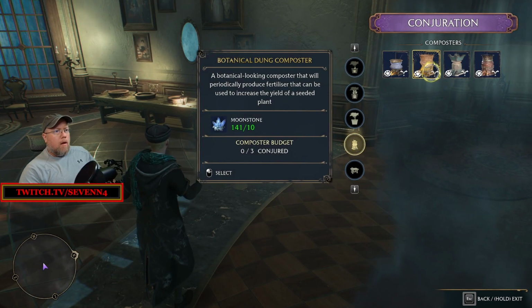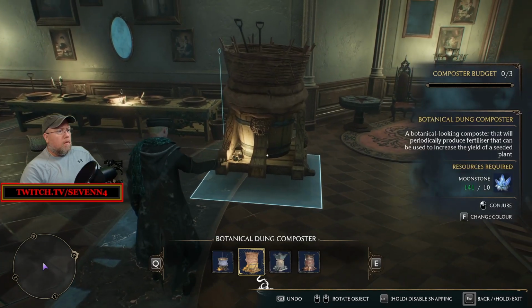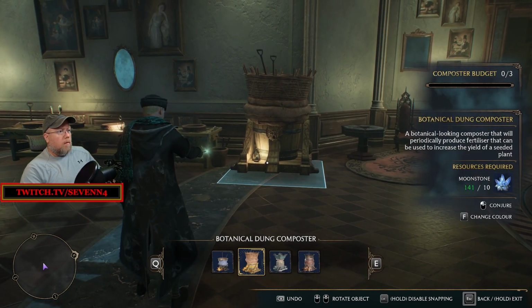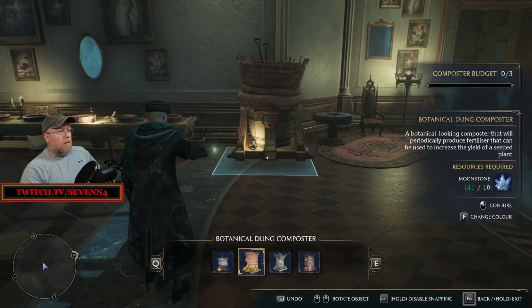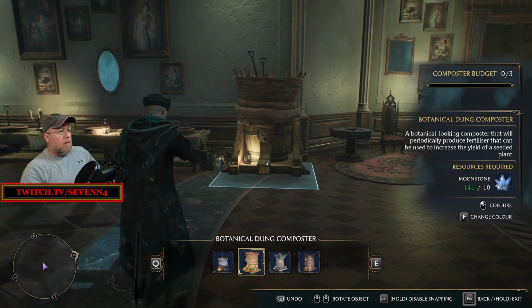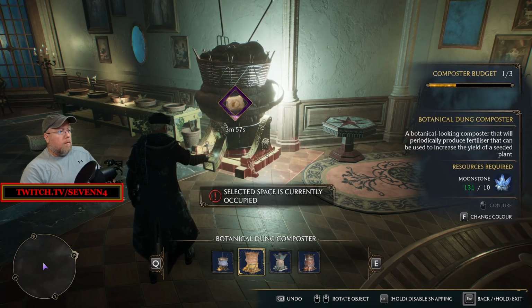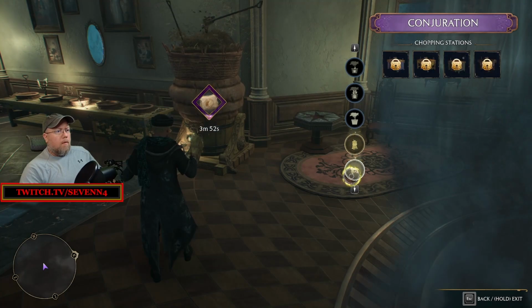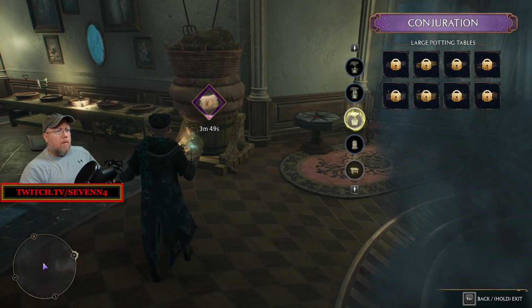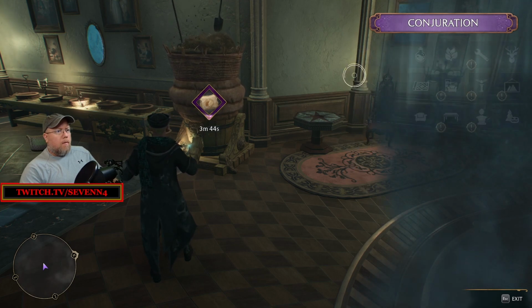Look at the composter. That on the end here. That on the end. Yes. Anything else? Okay, that's all we got for that.